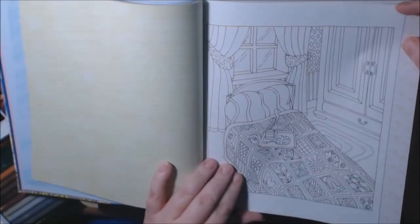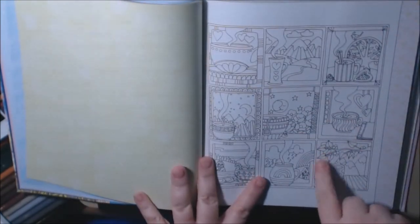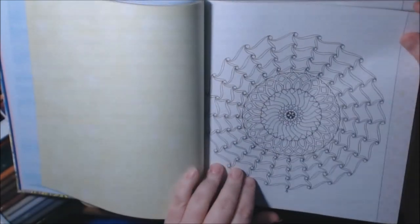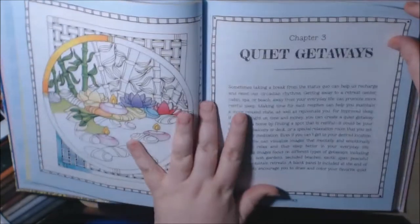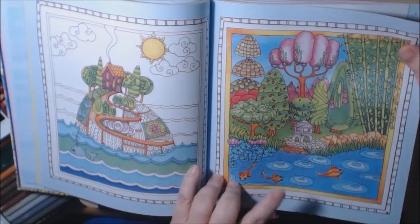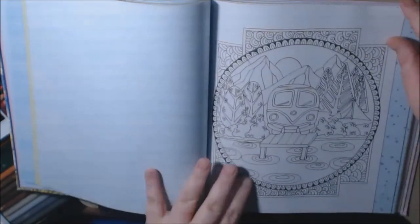There are 100 pages in this book. Really pretty. This is the one we saw earlier. The different cups of tea, coffee. That's beautiful, the candles. Alright, new chapter: Quiet Getaways. Oh, that's nice. Little koi pond. It's very whimsical, the whole series. Very, very whimsical, that's what I like.